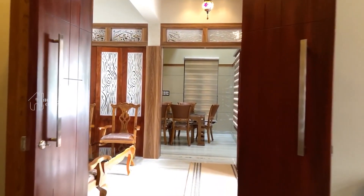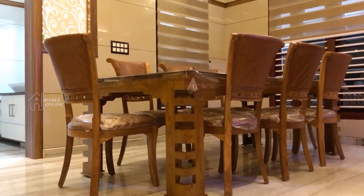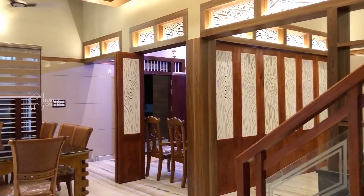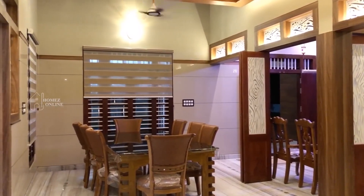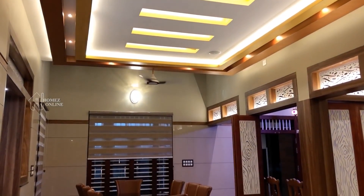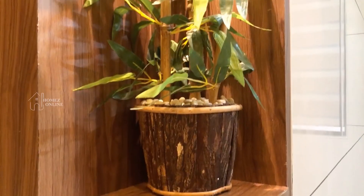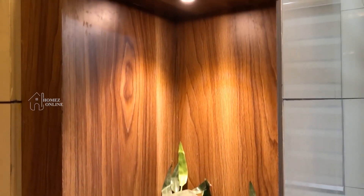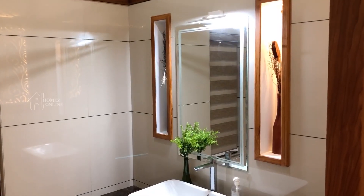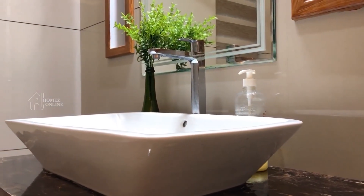Now we step back and move on to the dining area. The table placed in the dining area is in wood with a glass top. The full ceiling of the dining area is self-exposed, and the inner splits and LED lighting are magnificent looking. The washing area is in a separate nook. To the left of the entrance to the washing area, a small plant is placed with a spotlight, and the light beautifies the plant's green appearance. There is also a small plant near the wash basin. The washing area has a mirror surrounded by flower vases in the wall with spotlights, and the bottom of the basin is used for storage.